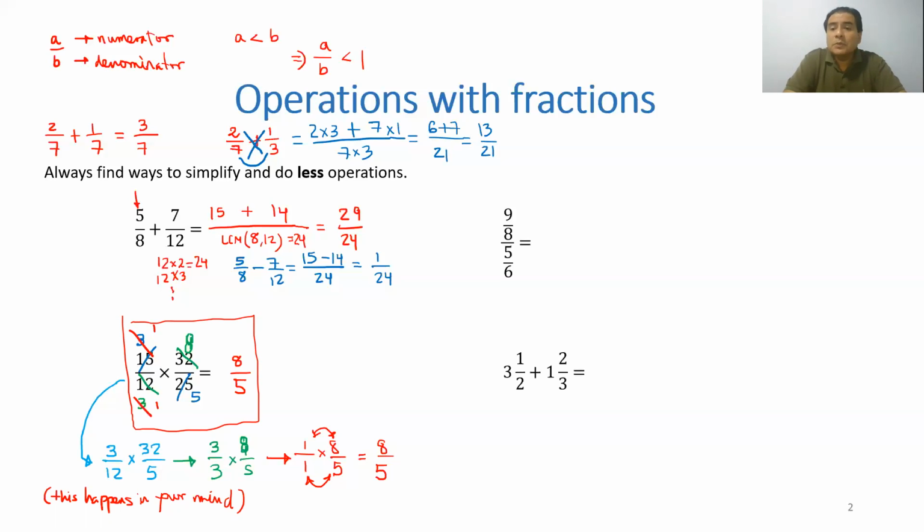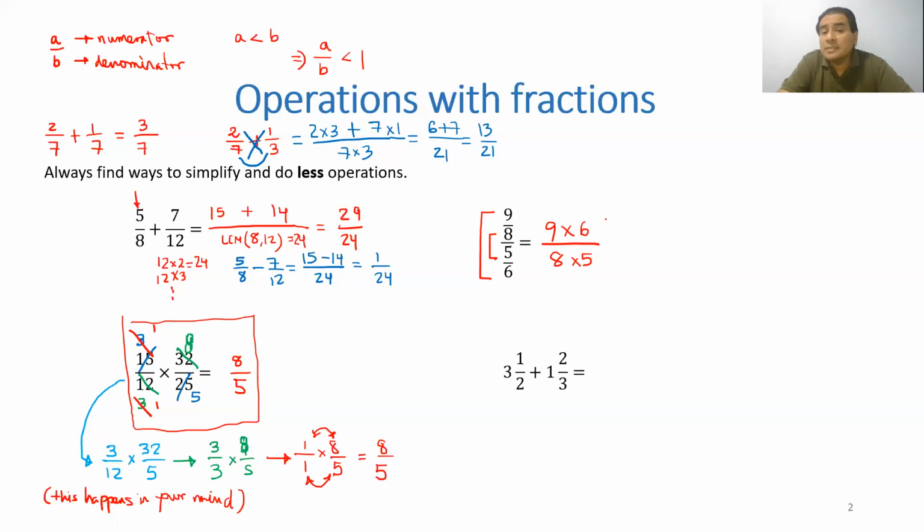Let's now continue with the division of fractions. Okay, what about the division? Well, you just follow a simple rule. If you need to divide 9/8 by 5/6, then you just need to do a cross product in this way. You will multiply these two and these two numbers. The more exterior ones, you would multiply and set as the numerator. And the more interior ones, you would multiply and set as the denominator.